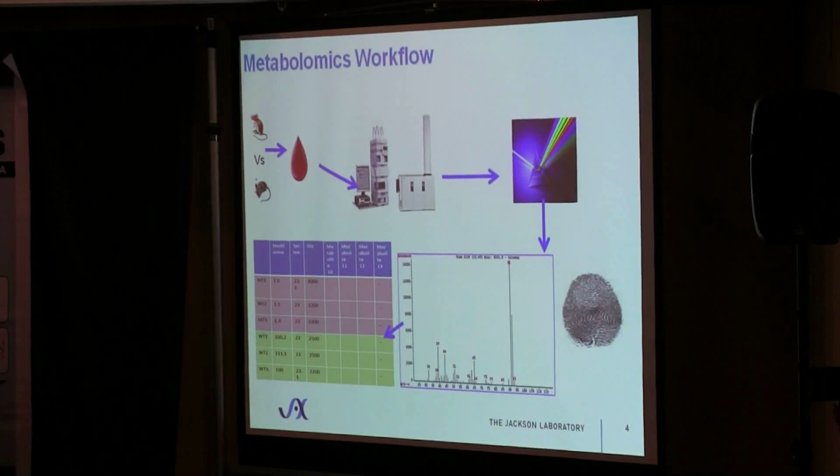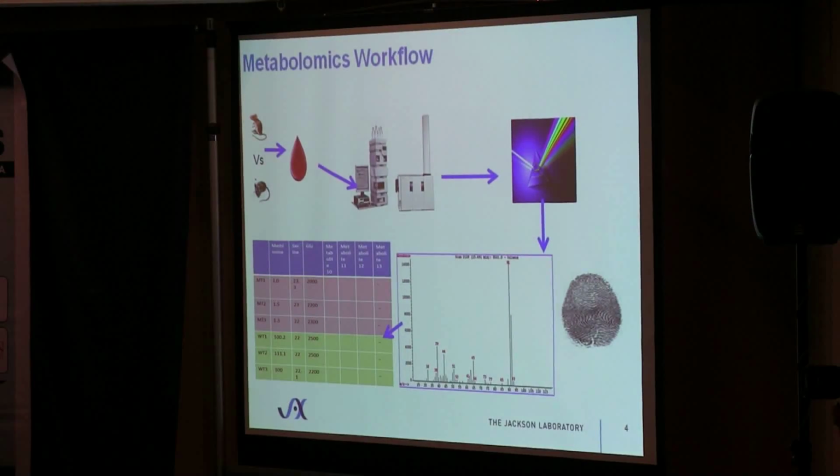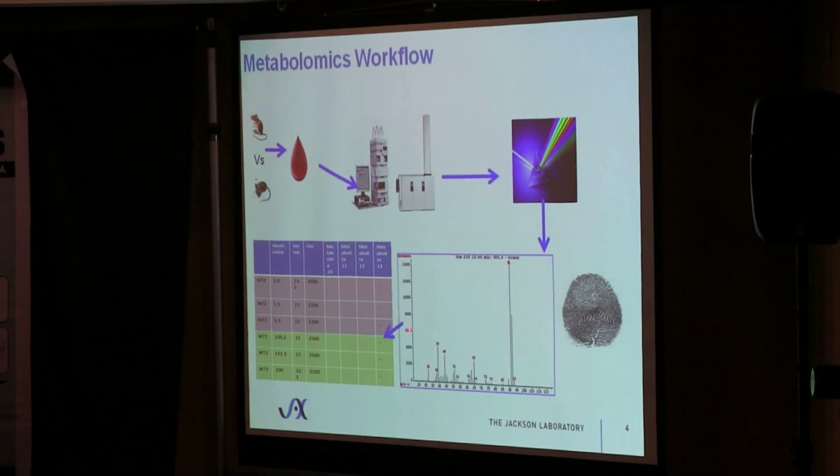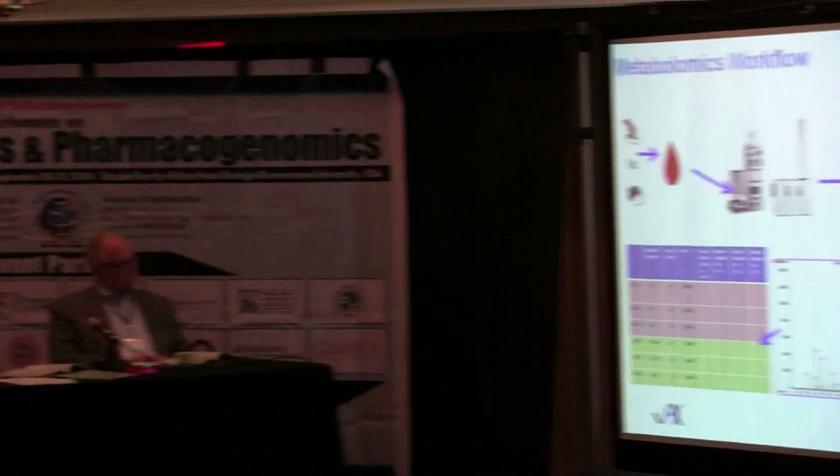So as you can see in this picture, some of the metabolites in a biological system may be in higher quantities, and some may be in lower quantities, and some may be changing between the two conditions, and some may not be changing. So the idea for a metabolomics analysis is to find out the metabolites that are changing between the two conditions that you are testing, and from that information, try to understand the mechanism of the biological system.